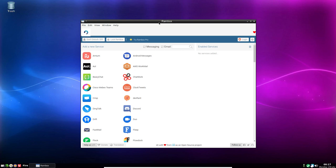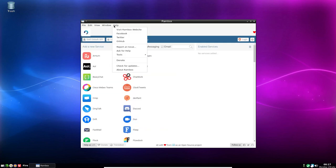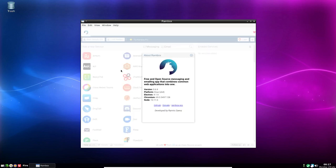It is pretty bright. I'm pretty sure it's a Qt app, but I'm going to have to see what I can do about that. Is there anything about theming? No, I don't want to start it when Windows starts. Any theming going on in itself? No, it's probably a Qt app, I should imagine. Let me have a look. No, Chromium, okay. It's actually based on a Chromium backend, fair enough. And it's an Electron app. Did you know? I did not know that. I do now, I've just learnt it myself.